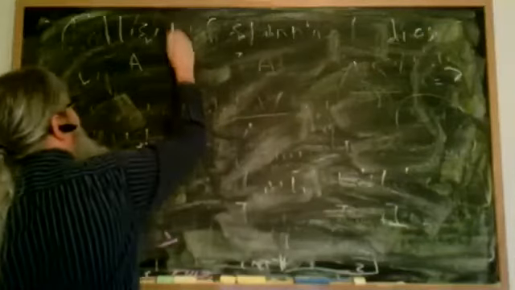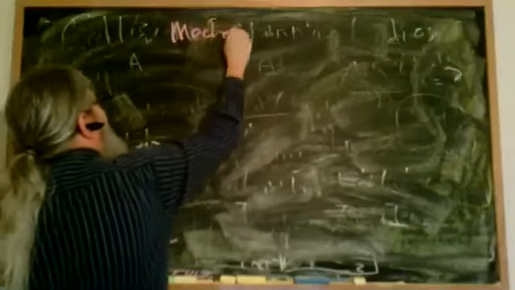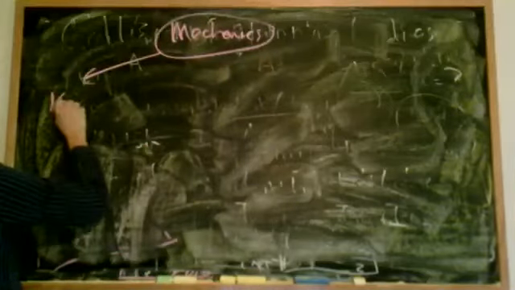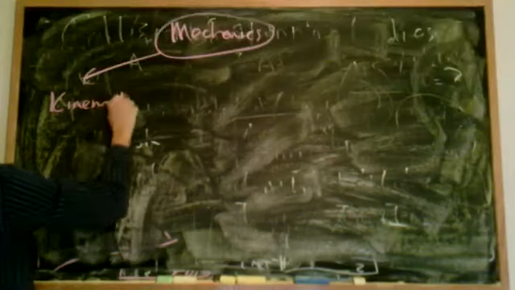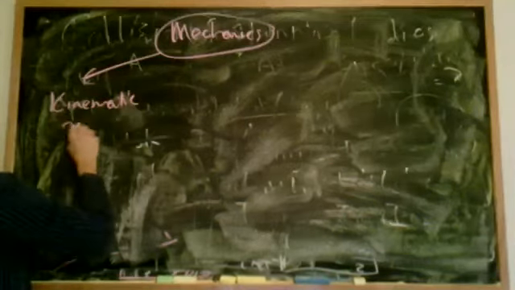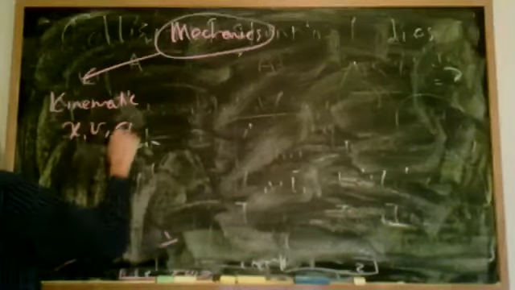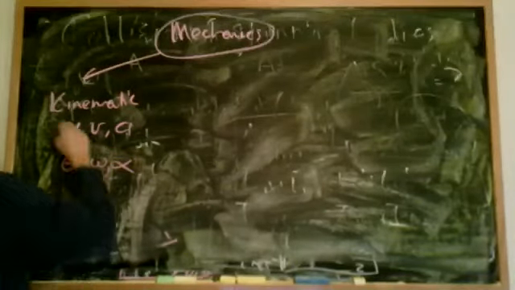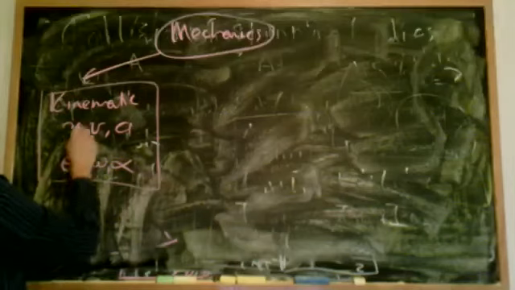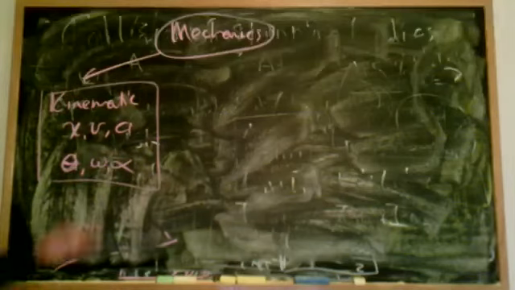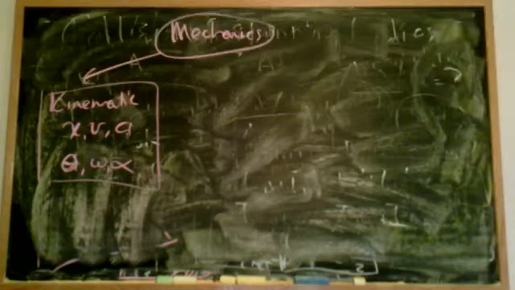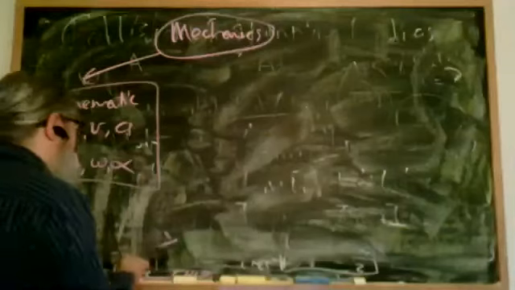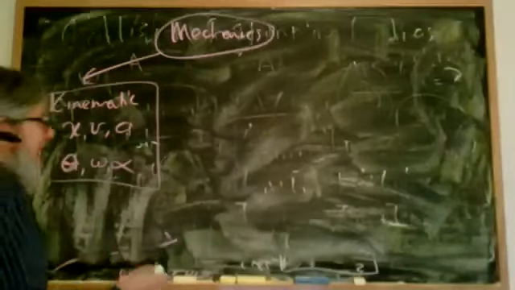So again, this is mechanics. This is the material we're doing, motion. Maybe it's kinematics. Maybe I'm asking you about positions, x's, v's, and a's, or maybe it's thetas, omegas, and alphas, and I just know one of these things is a function of time, or one of them is set to a constant, then I can just do kinematics. In other words, I'm just describing the motion. I'm not explaining it.